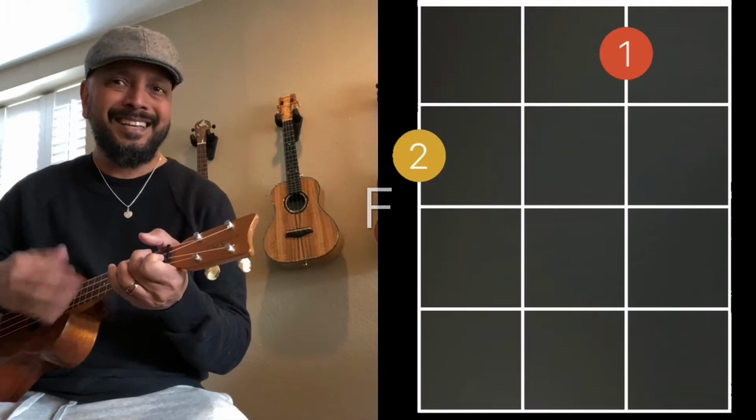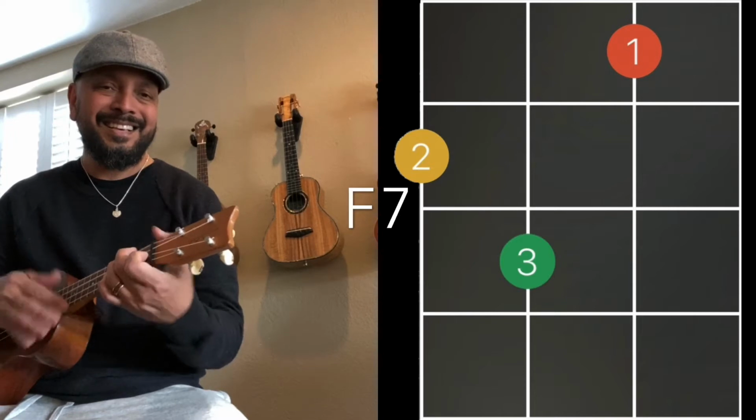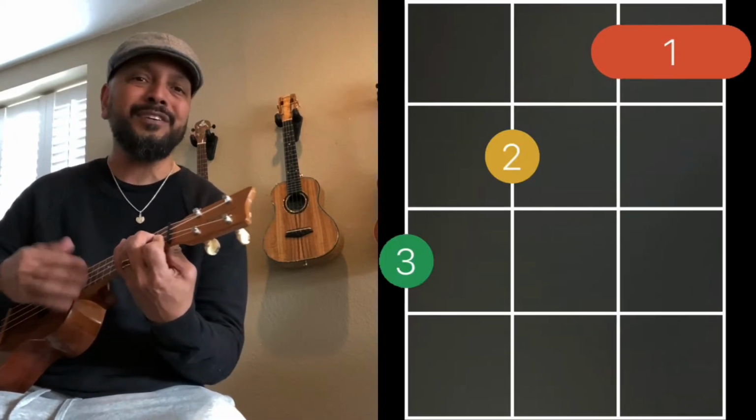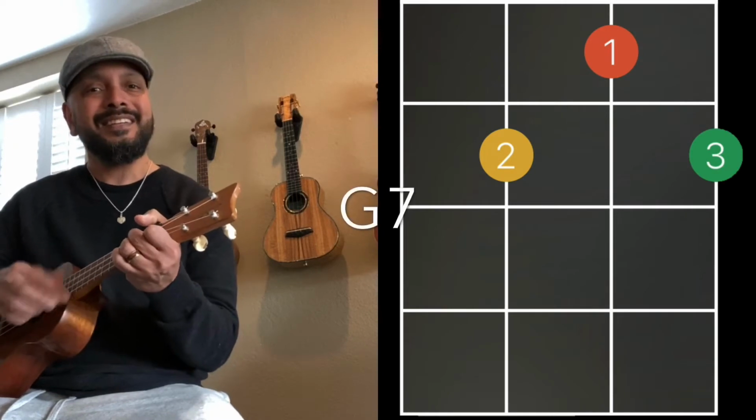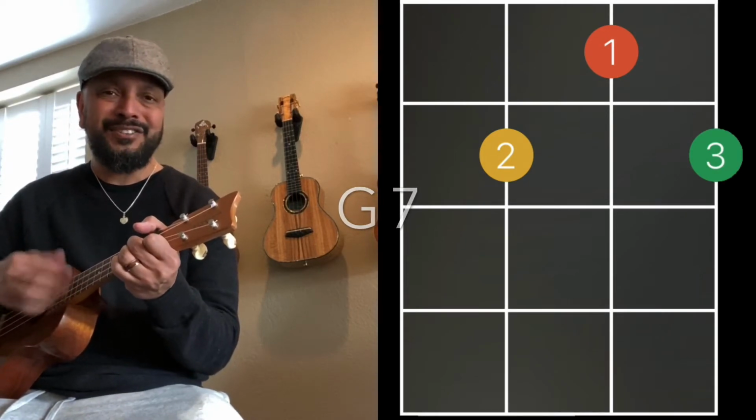It's in the key of F, and some pretty basic chords in this one. We're going to have F, F7. We have that B flat chord that nobody likes, G7, and then we also have a C7 chord. So pretty basic, and I thought this week we would kind of mix it up.